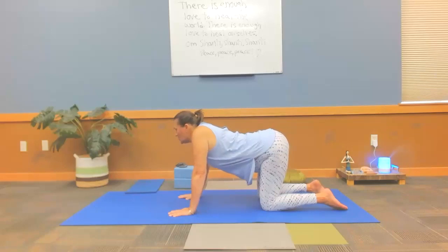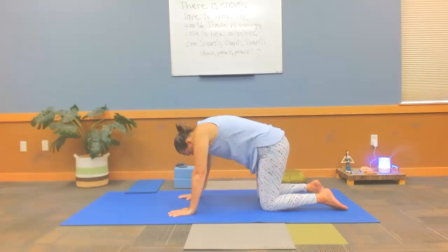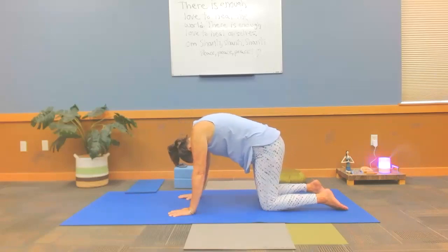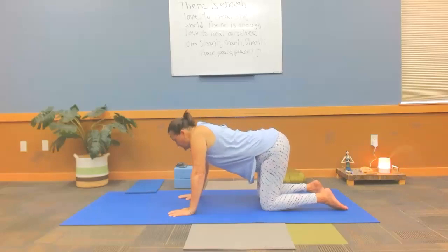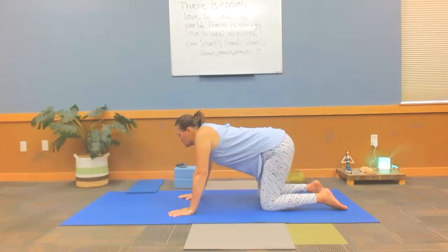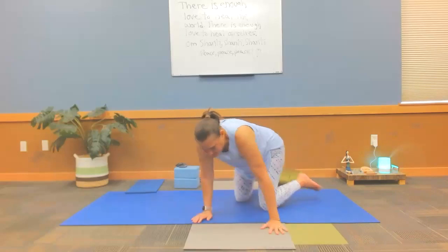Move at your own pace as you float between these two postures, finding your full range of motion here, following your breath. Eventually coming back to a neutral spine.